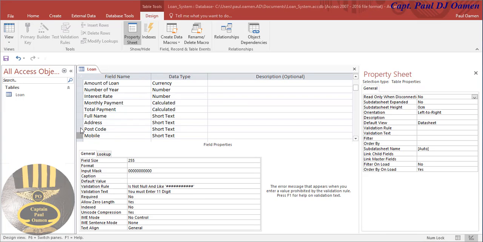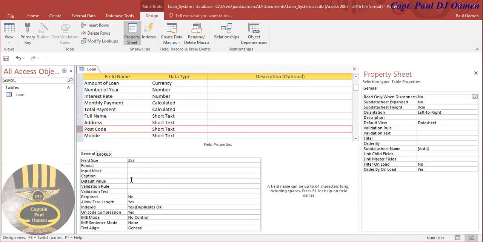And the next one, let's take care of the postcode. In the case of postcode, I'm going to set the input mask as greater than, so whatever character you enter in there will be automatically converted to uppercase. Let's see, we have a 0, backslash and space in there. We then say 0LL.